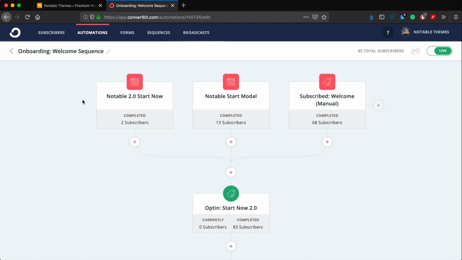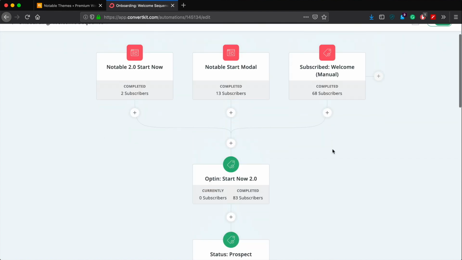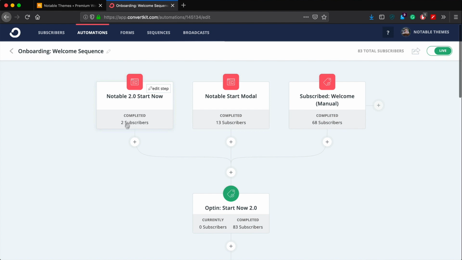So, okay, here we go. What we've created here is a sequence, or an automated kind of workflow that enables a person, based upon what they select, to go through a different sequence. These are 3 different forms we've created within ConvertKit. All that this means is that I've created and formatted this in 3 different ways so that it can be placed throughout the site. Bottom line is it's all kind of leading to the same funnel process.